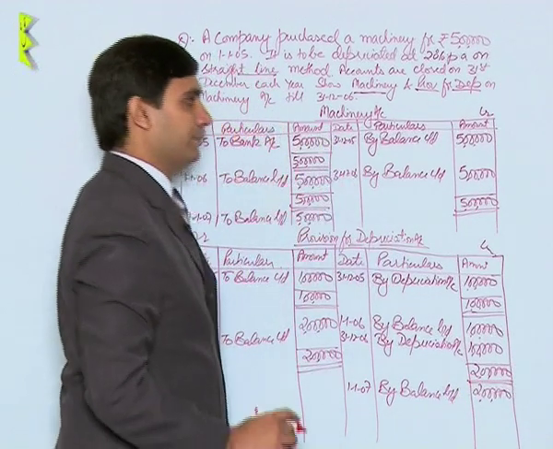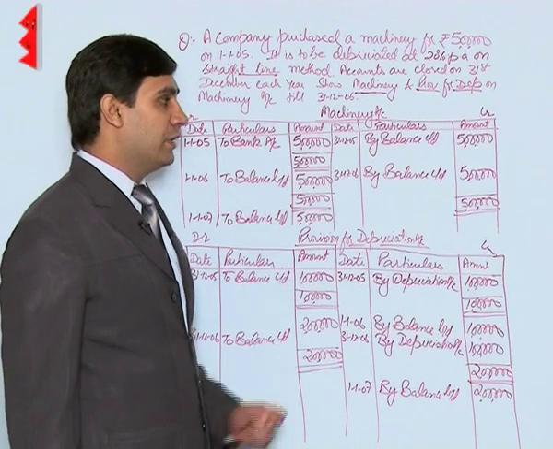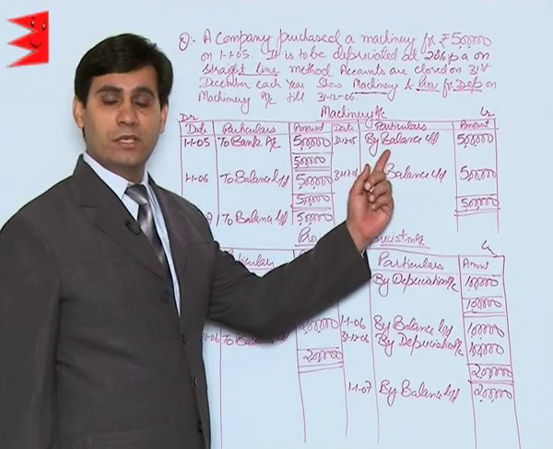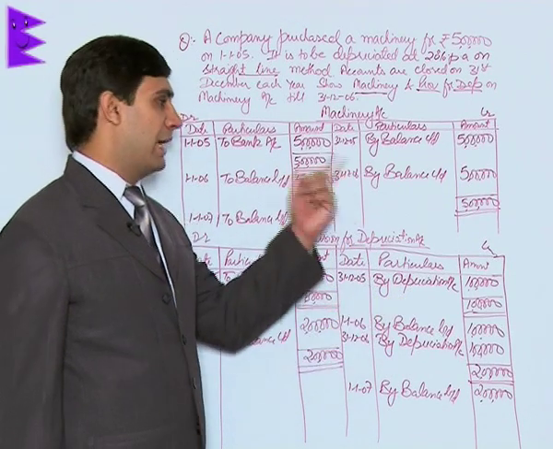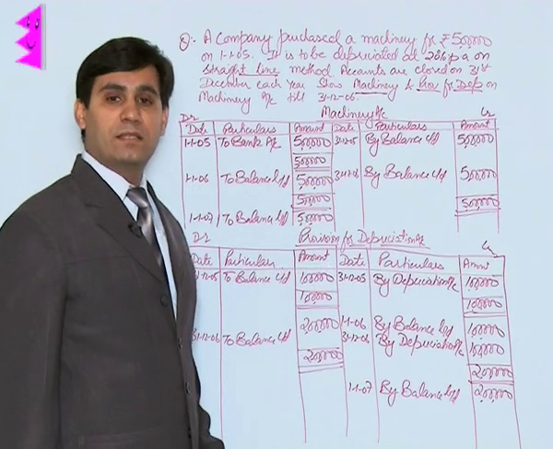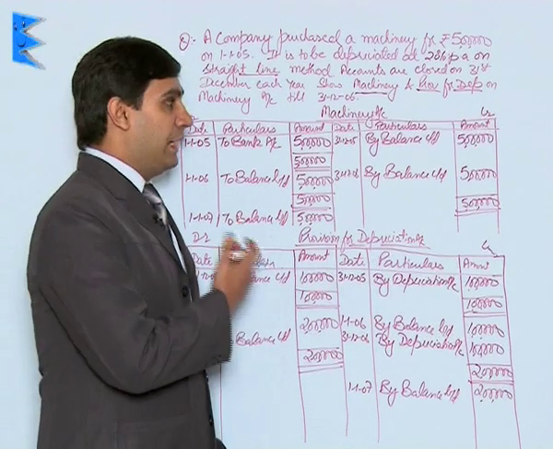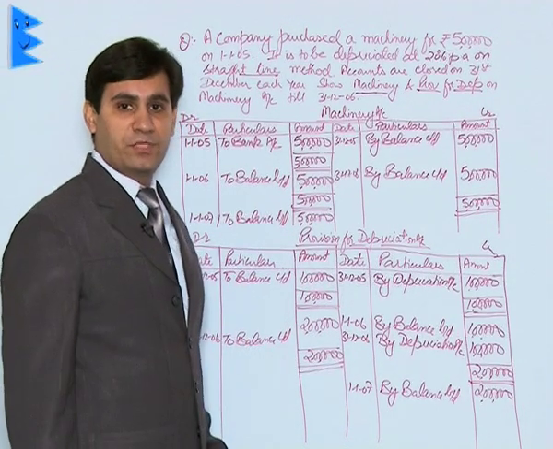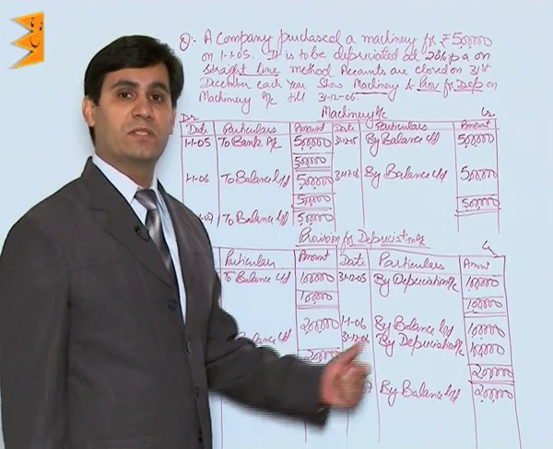So just to recall, in this method depreciation is not charged in machinery account, rather it is charged to provision account, and the balance of the machine remains same. There is no deduction. At the most, there can be an addition if there is a new machinery that is purchased, and all the depreciation would be charged to provision for depreciation account.